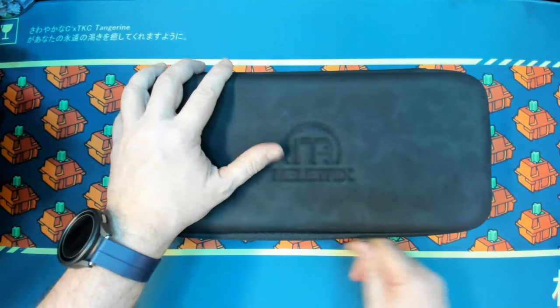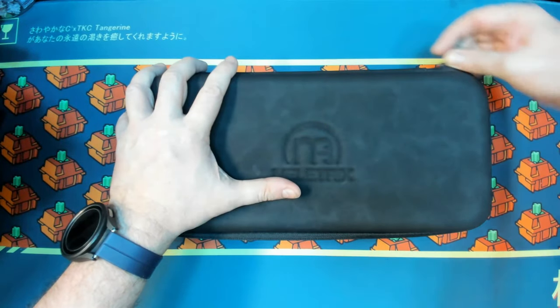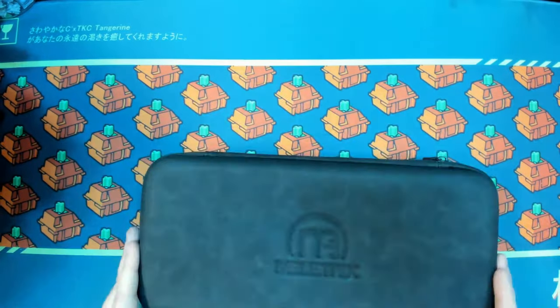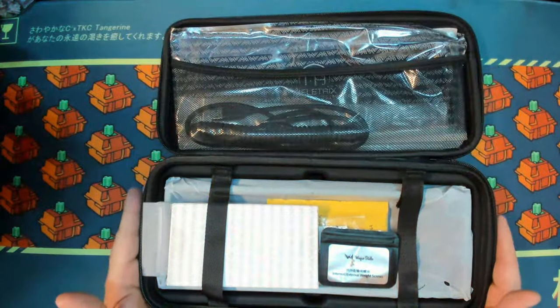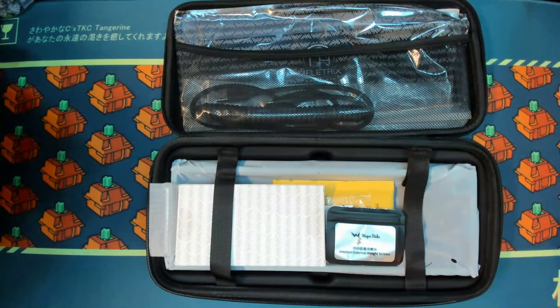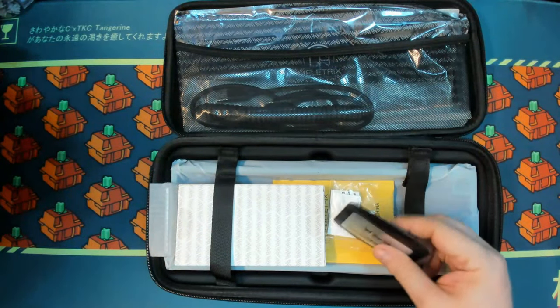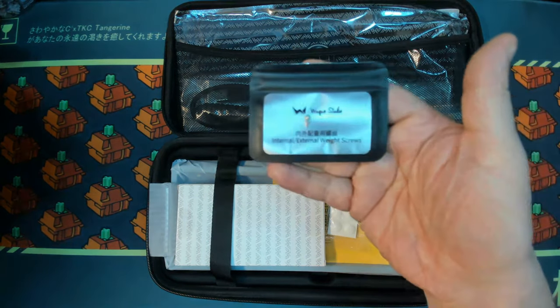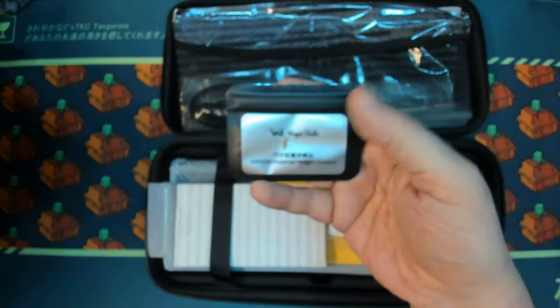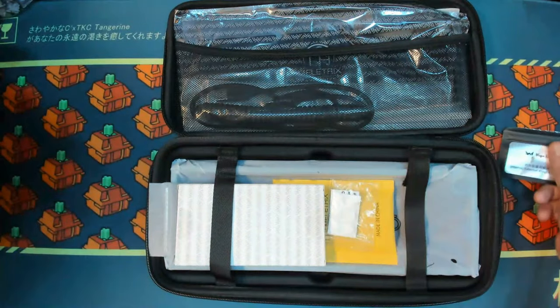All right, so let's go ahead and take the keyboard case out of its protected plastic bag. We see that we have a very nice textured case. It feels almost like a suede. I don't believe it's suede. Opening it up, we see that it is actually quite a spacey case that has a lot of little envelopes and packages that include everything that we'll need to build out the keyboard.